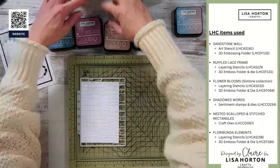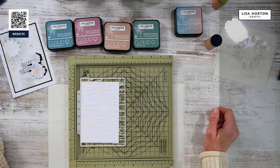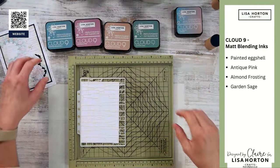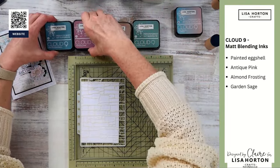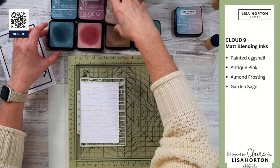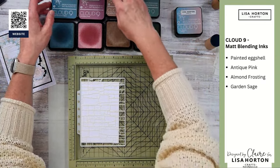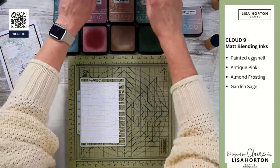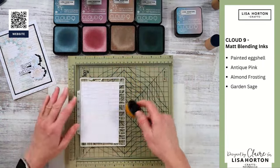So I'm going to use the almond frosting. I'm going to show you the colours I'm using here. I used these colours the other day when I was doing a bit of crafting with Mum online, actually. I had these colours already on my desk and they worked really well. So I've got painted eggshell, antique pink, almond frosting and garden sage. The whole thing is going to be nice vintagey colours and quite muted, but it works really well. If you choose different colours, they're going to have a whole different feel, but the technique will still work. So almond frosting to create the background.